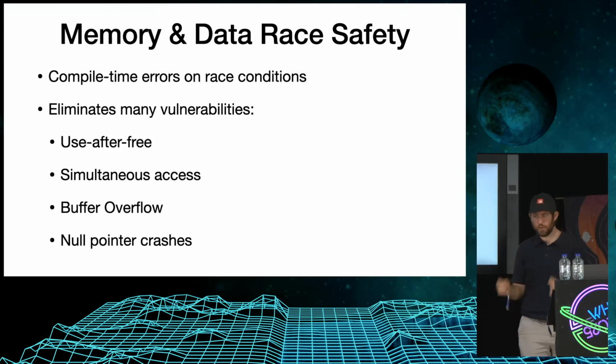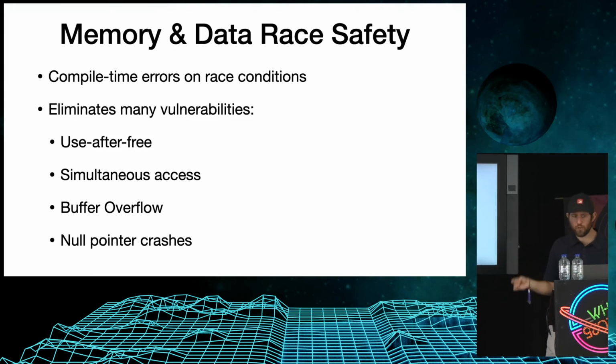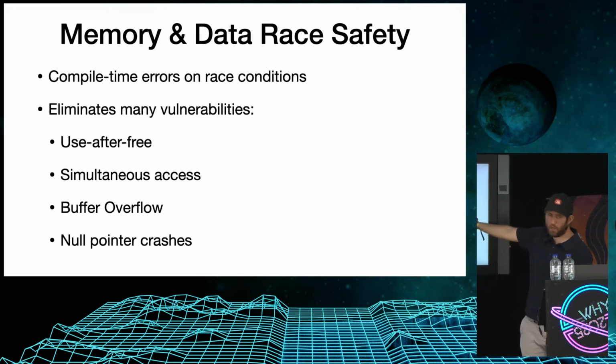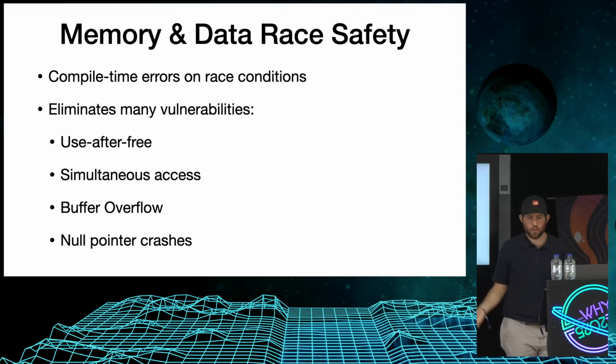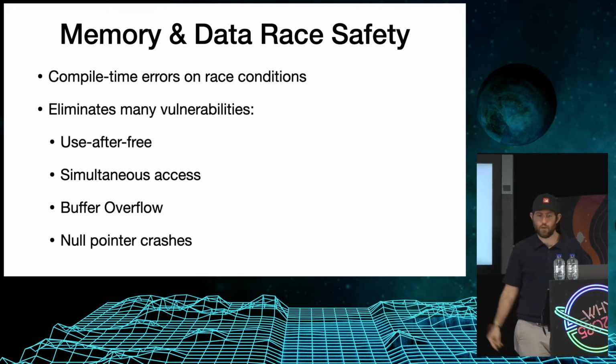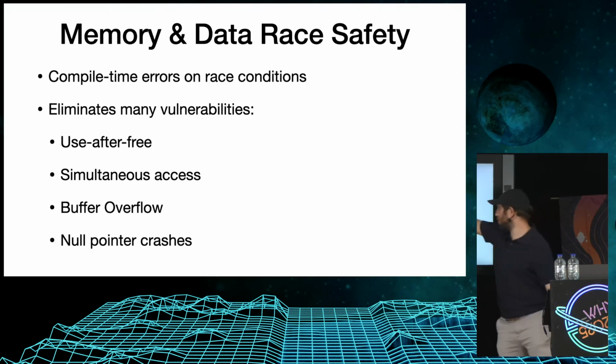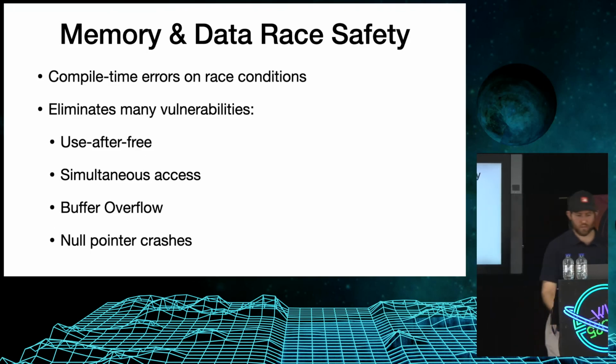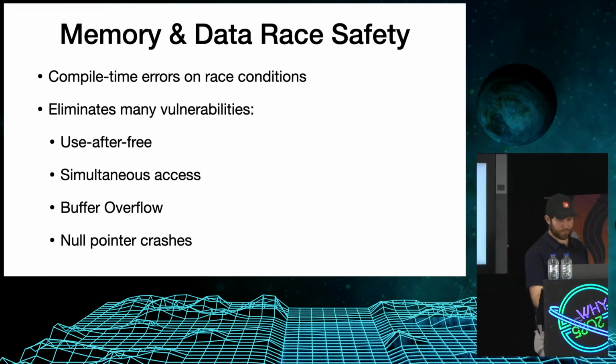And some things that cannot be checked, like accessing an array or a pointer. There are bounds checks on basically every type. So if you try to access an array's element, Swift will check that the bounds are safe and it will crash the application at runtime before it will allow you to get into all sorts of vulnerabilities that you're used to in other languages like C and C++ that don't do any hand-holding.